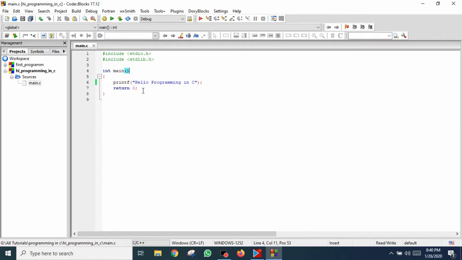And the second thing is how we'll declare variables. Just int, that means integer. In my previous tutorial, maybe you saw how I declared the variable type. This is integer type.